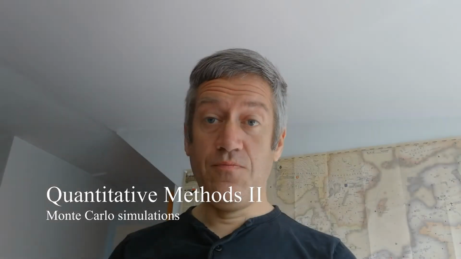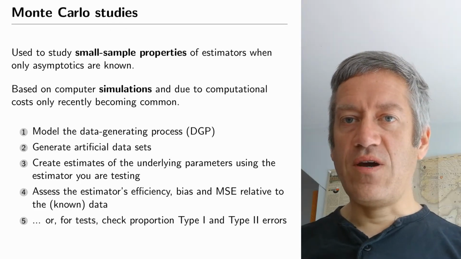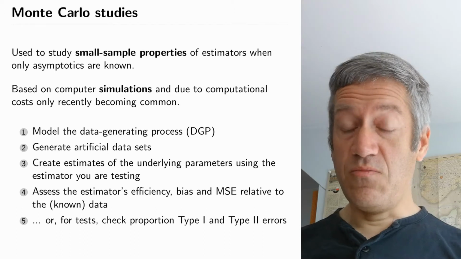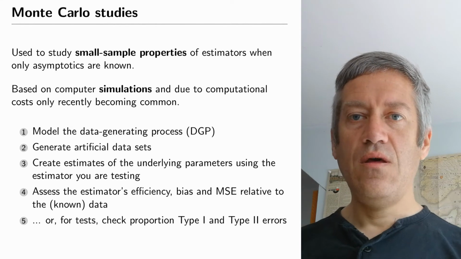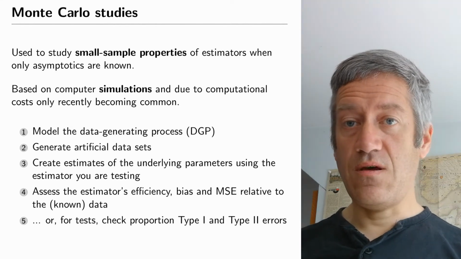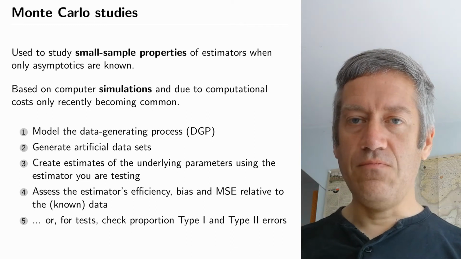So while we use simulated parameters and bootstrap samples to assess primarily the uncertainty around quantities where we do not immediately have a good assessment of this uncertainty, Monte Carlo is used more to evaluate how well a particular statistical model or test is working. In particular, we often have cases where we know that the asymptotic properties of an estimator are good. We know that it is a consistent estimator, but we also know that it is biased in a fixed size sample, in a finite size sample.